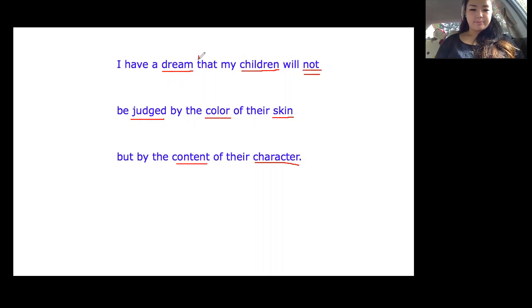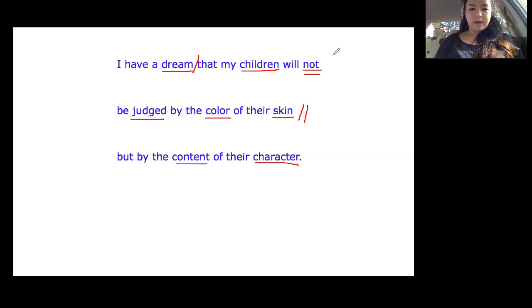I have a dream, and it's going to be 1 slash like that. That means a short pause. Now, if I want a long pause, I would do 2 lines, like here after skin. That's generally where our commas would go. But if there's anything that you want to emphasize even more than just you normally would, you can put 2 slashes there. I'm going to put a couple more.